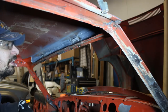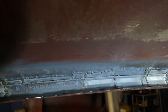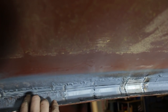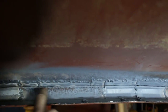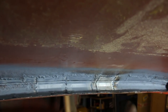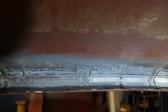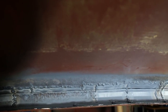Wow. Let me bring you closer, guys. All right. So you see, this is what I was talking about. Now I can fix this lip. I don't know if you see, but here there are some pinholes, and these are of course the patches that I replaced, but I'm happy I did that, because now I can see the real damage here, and I think this metal is pretty much okay. On the inside it's pitted, but I think it can survive another 50 years.